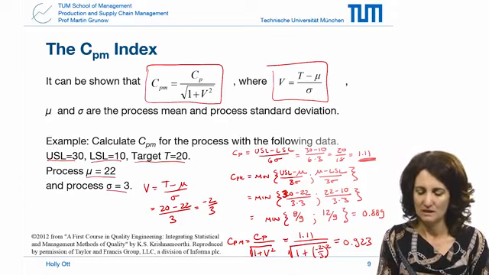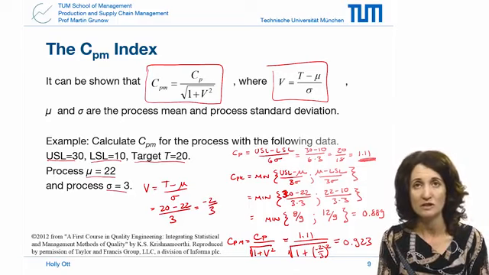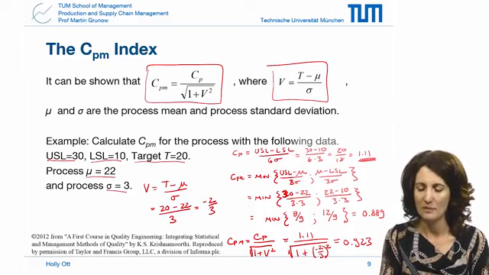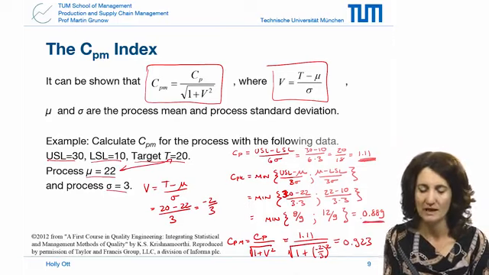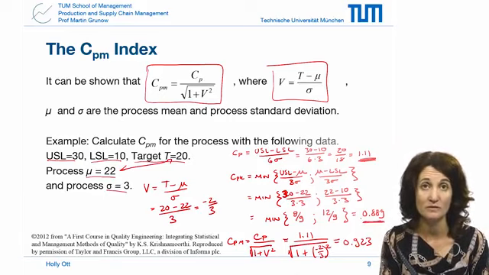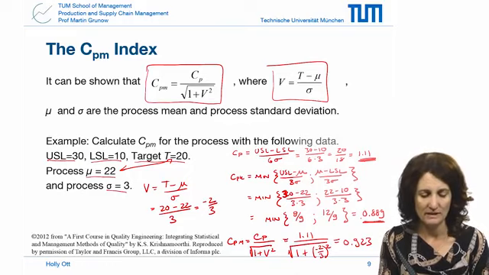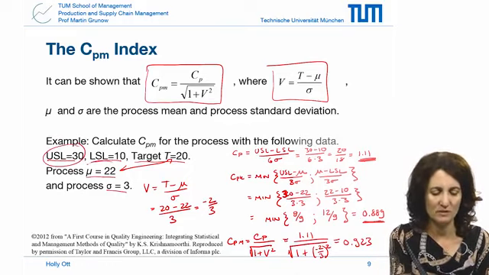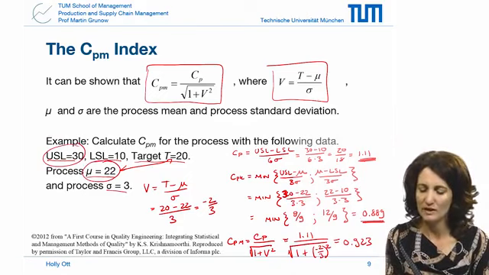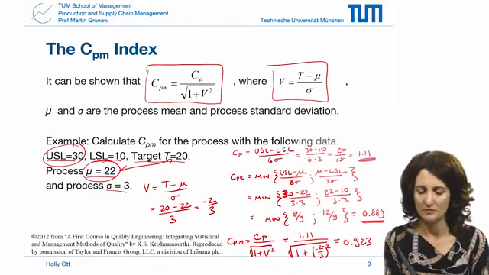Very nicely, you know that even if you're off center, if you were on center, you could fit within the specifications. Now we do know we are off center here, and so you do see that the CPK value is less than 1. This means there is a percentage that is falling out of specification. In this case, we're falling closer to the upper spec limit because our mean's at 22. Still pretty good though, 0.889, but could be better.